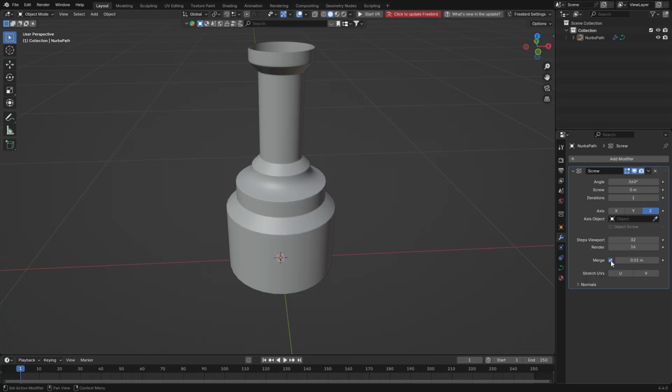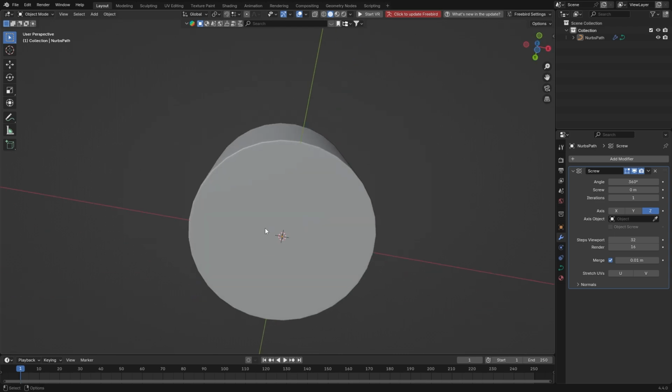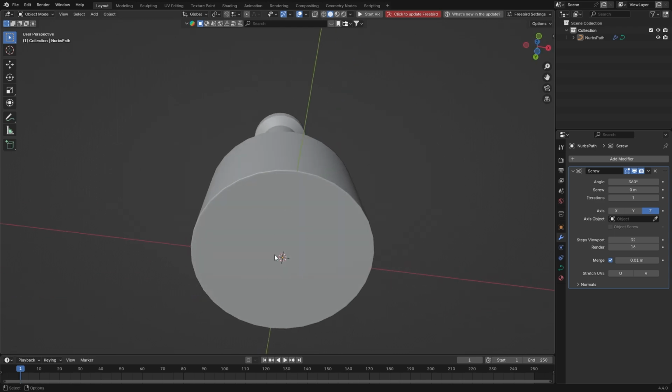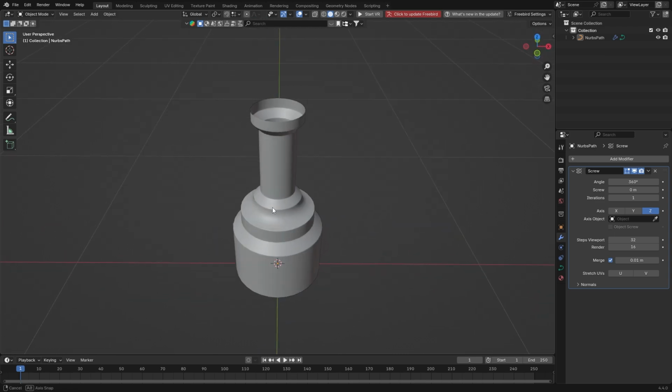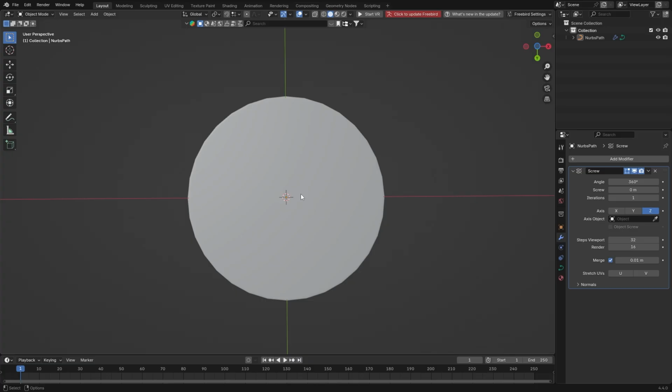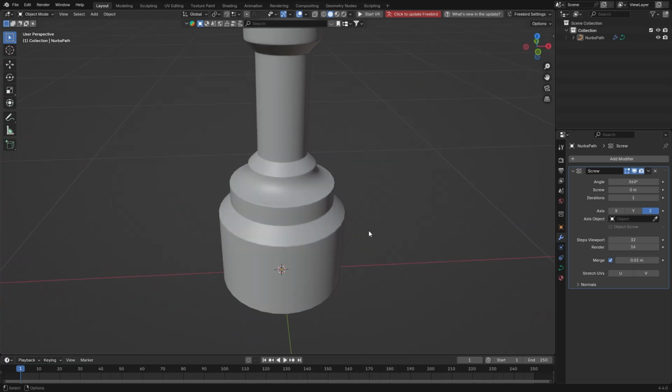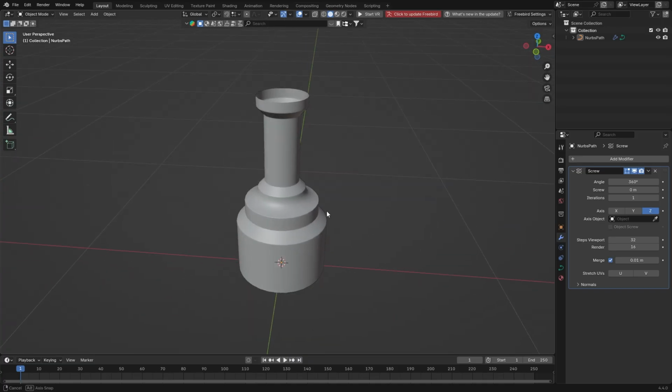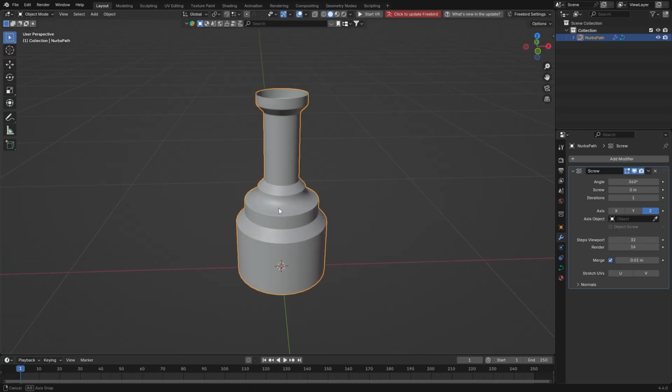Right here, merge, so that once we apply this, it will merge the vertices here at the bottom. That's very important, so we don't have to worry about it later. If that was turned off, it would not merge the vertices here, and they would just be like 32 vertices just hanging out on the same space and not really merged. They'll probably have some shader issues later on down the road if you want to add shaders to this. So I just want to make sure this is nice and neat, so it's like a solid piece. So with that done, we should be good.